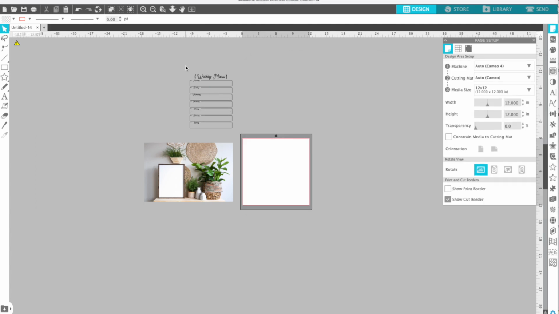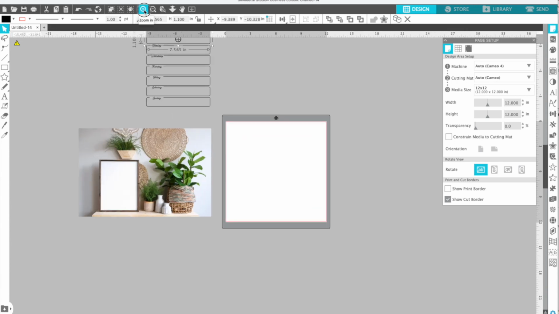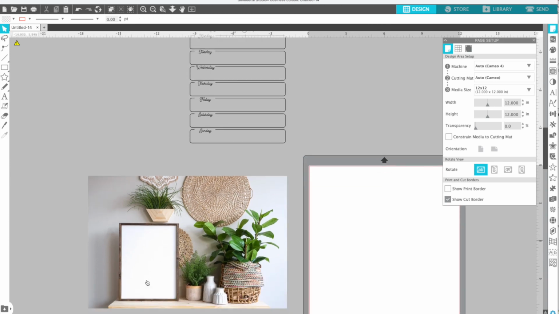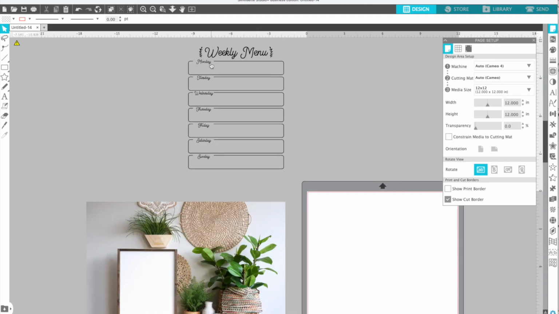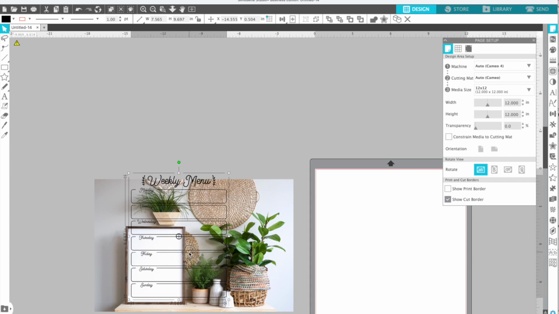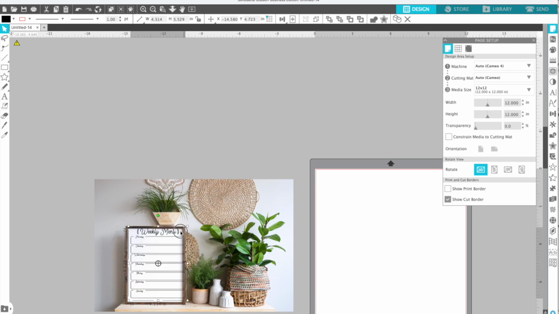Now, in this case, this looks like this design. I'm going to zoom back in a little bit so you can see here. This design is all set up. It works really well with this mock-up because they are both a landscape or horizontally oriented design. So what I'm going to do is select this entire design and group it. You might not need to do this for every single design, but it keeps everything together. And then I'm simply going to pull it into position. So you can see it is now on top of the mock-up itself, and I'm going to now size this so that it appropriately fits on my mock-up.